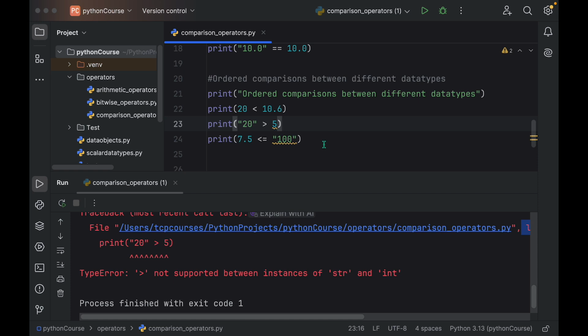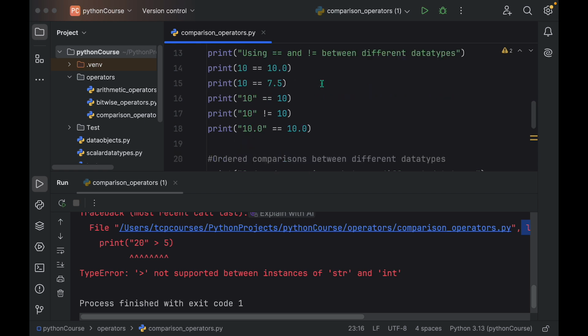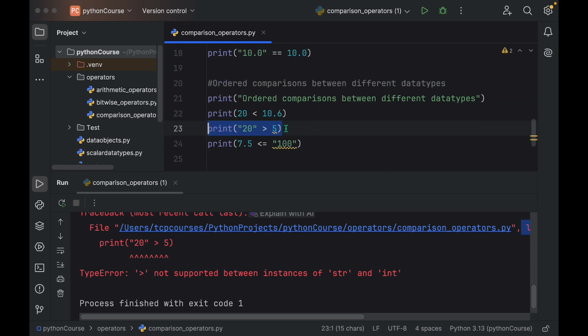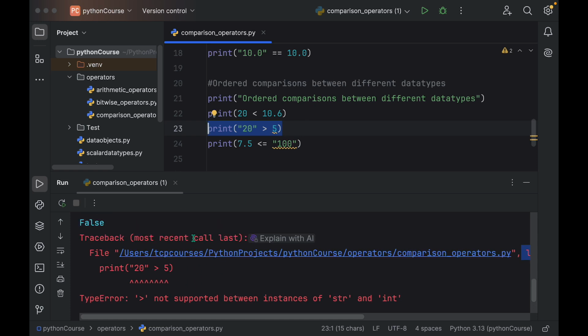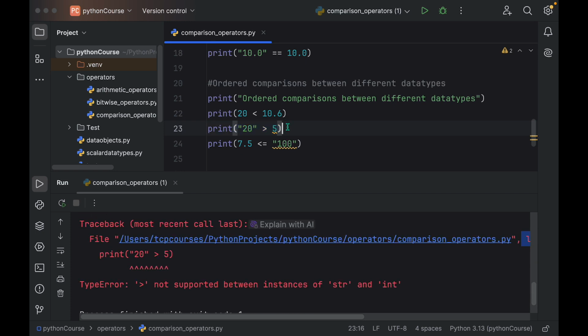Now, one thing to note here is that when we run the program, Python executes the program line by line, which means it starts execution from line 1. When it comes to line 23, it finds out there is an issue, stops the execution and throws a type error. So all the lines above line 23 are executed. Even in the console, we can see the outputs are all printed. When it comes to line 23, it finds an issue and stops the execution, which means it will not execute the rest of the program either.